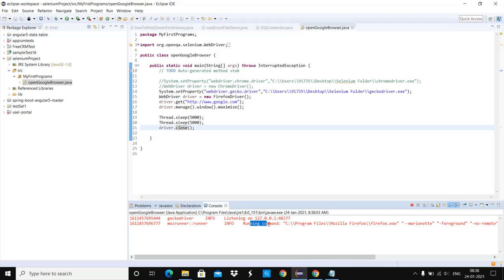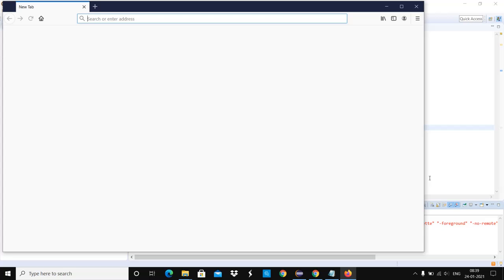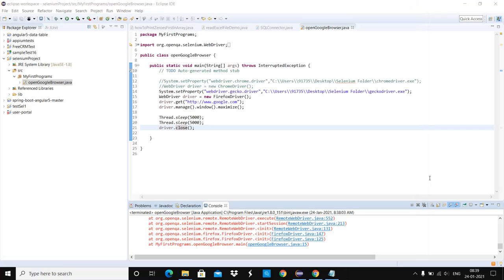It's running now. Somewhat slow. Let's wait for it to finish. Yeah, now it's showing a browser here. Okay, the browser window came up. Now it has to go to the Google web page and open the Google screen.